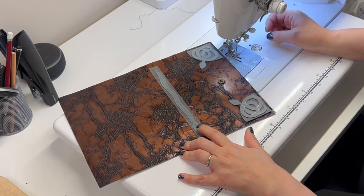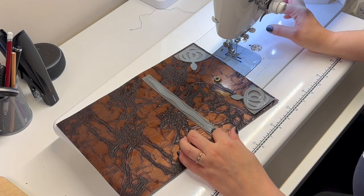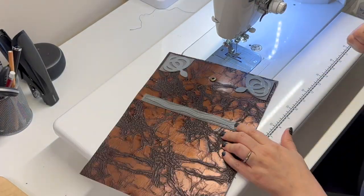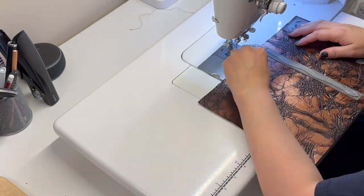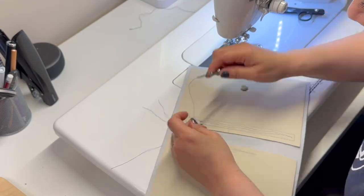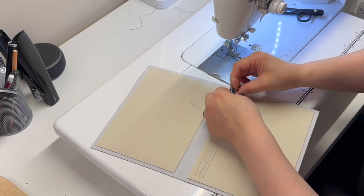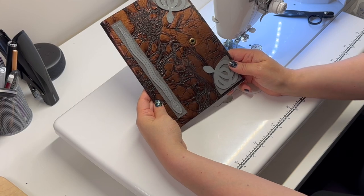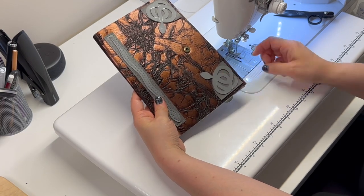The last thing I'm gonna do on the snake is I'm gonna make a couple of little eyes just by doing single stitching. Okay, so that's those. Now we're gonna move on to this snake.